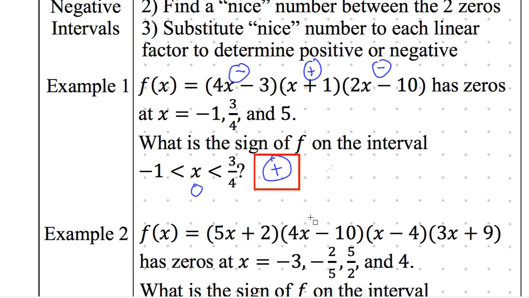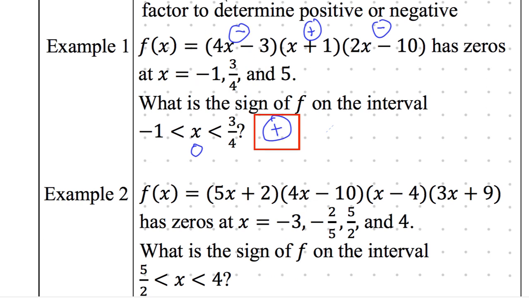I'm very sensitive. The answer here is positive. The reason that it's positive is because all of this turned into a positive, and that is the sign on this interval. This is a huge calculus concept. I wish I had a calculus student in here to back me up on this, but we do this so often. For 2 units in a row, this is all we do. We check intervals. Finding the intervals is a little bit harder, but we check these intervals. You will be doing this in calculus, you 5 students who are taking calculus next year. So this will be very familiar next year.